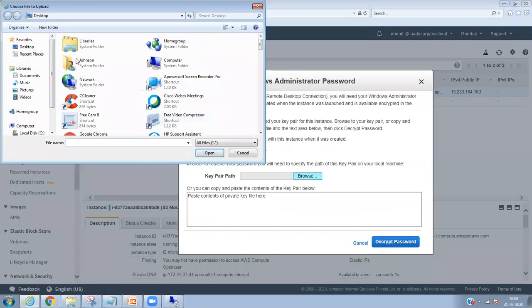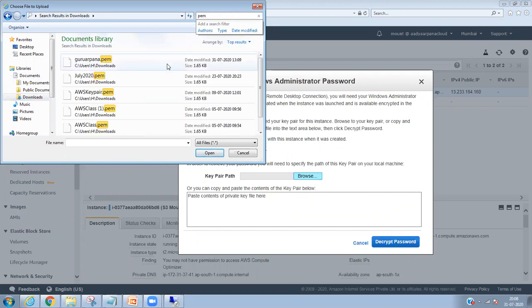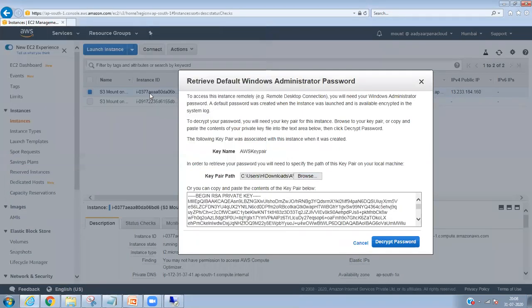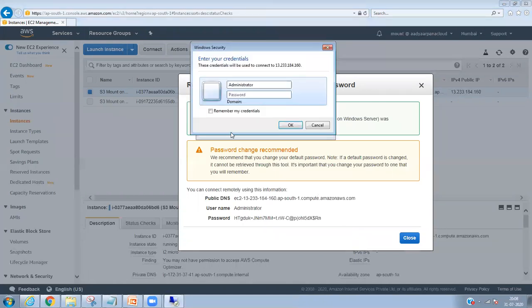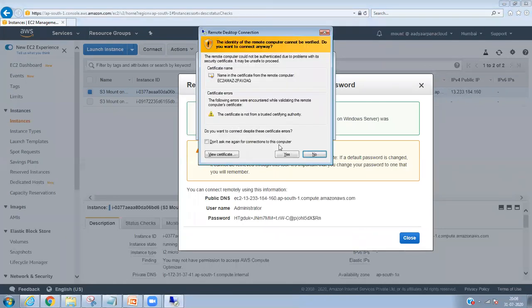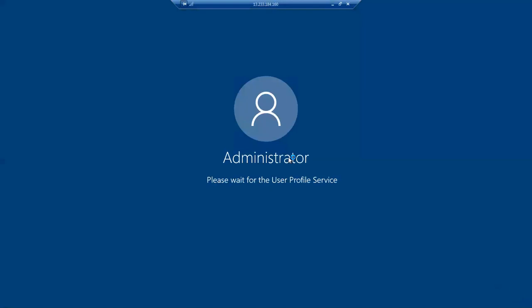Here I'm going to use my default PEM file, and you can use your own PEM file. If a user wants his own PEM file, let them use it, not an issue. Just decrypt the password, copy this password, go here, paste it, and you've successfully launched the EC2 instance.